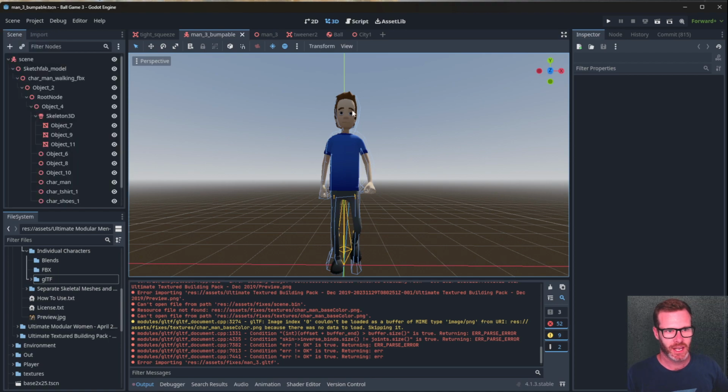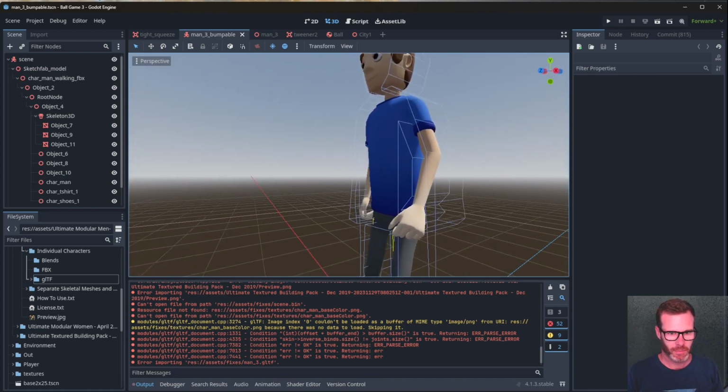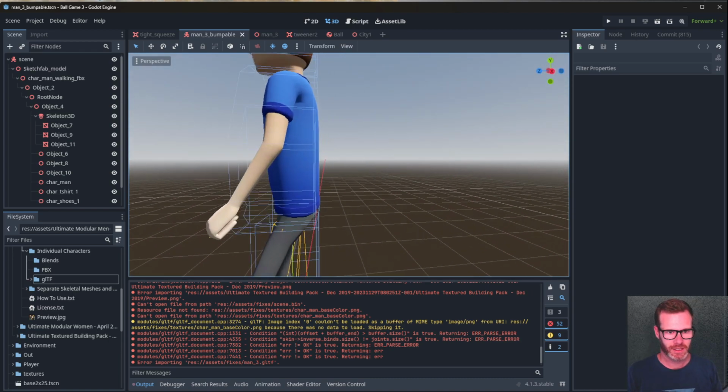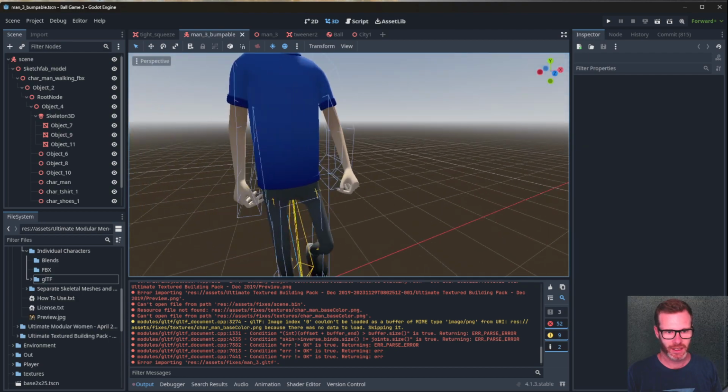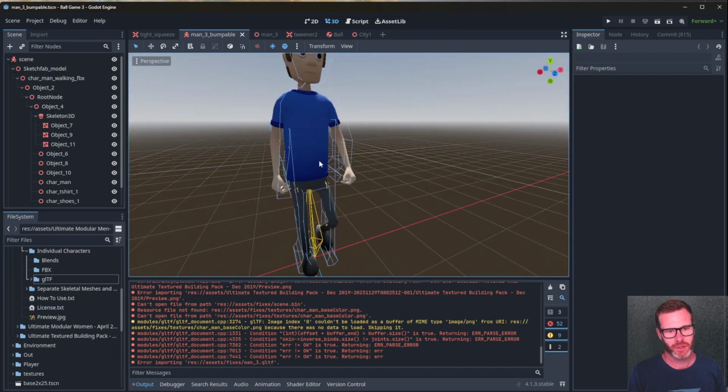Here you can see I've started trying to make the object bumpable by drawing a box around the man, but I don't think I'm going to go ahead with that. I think maybe I'll just make a box around the torso, because I don't think it's going to be much of an issue. Not a priority at the moment.